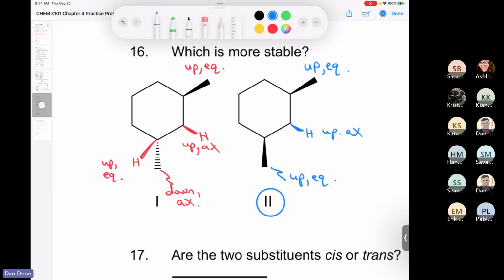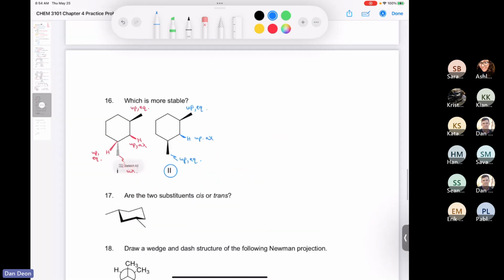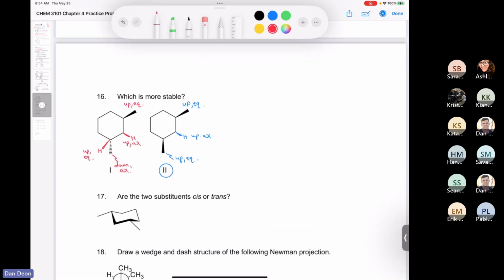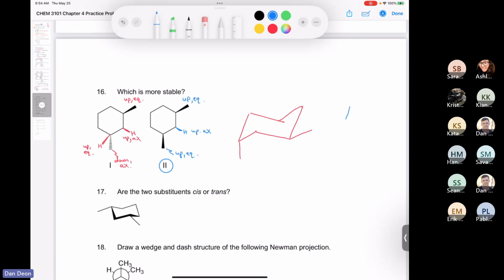Again, this is where molecular models can come in handy, right? So if you were to draw the chair of the first one, let's see here. If we drew number 1, what's it going to look like? That's not the best chair in the world. But anyhow, if we have this group going up and equatorial, so if we count 1, 2, 3, then the next methyl group is going to be down and axial. Where's the one in blue? So let me just draw old blue here. There we go. So if we have something that's up and equatorial here, we count 1, 2, 3 carbons away, and this guy's going to be up and equatorial. So there you go. This one is going to be the most stable of the 2 of them.